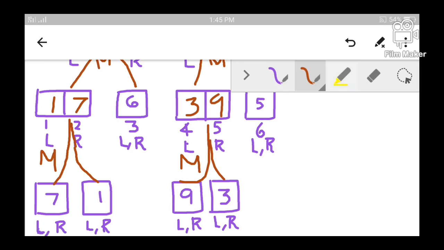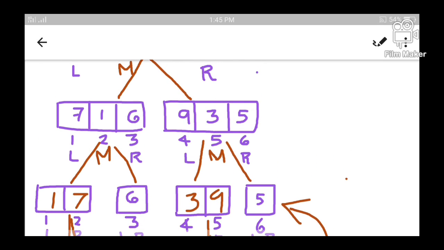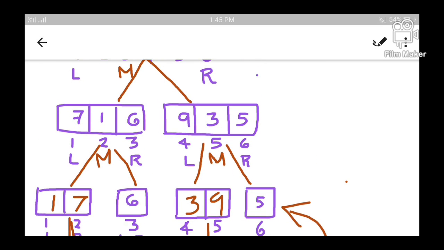And from the last level, we went to just previous level. Now we are at this level. In this level, we are having 4 arrays. First array is having 2 elements in it. Second array is having only 1 element in it. Third array is having 2 elements in it. And the fourth array is having only 1 element in it. Let us take 2 arrays together at a time. Check if they are sorted or not.